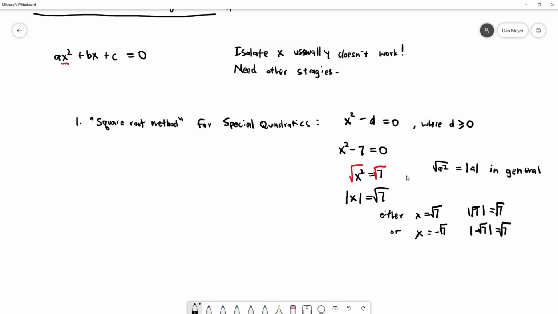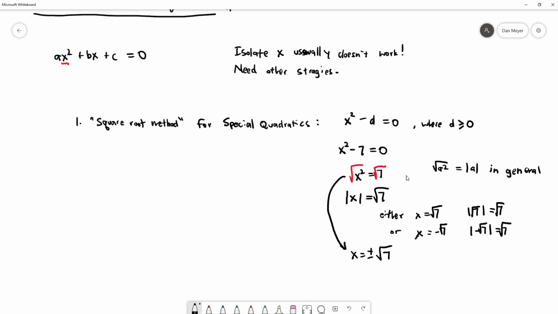All right. The point here is that if I know that the absolute value of a number is the square root of 7, then either the number is the square root of 7 or that number is negative square root of 7. And so that's where you get x is plus or minus the square root of 7. That's, I guess, how they jump all the way down here. So they skip a few steps, which is fine.